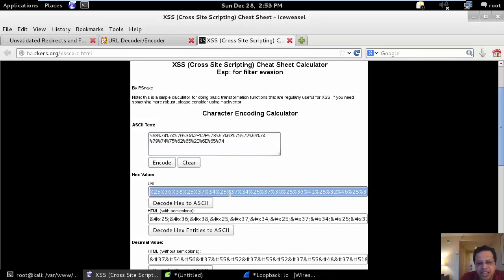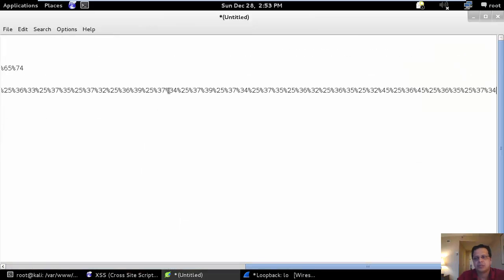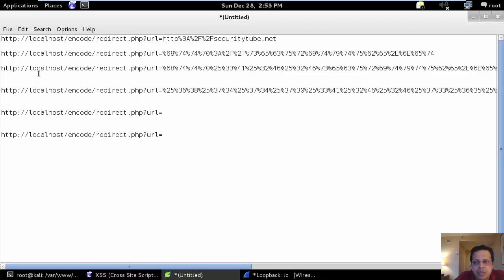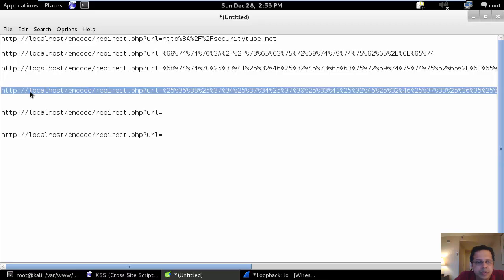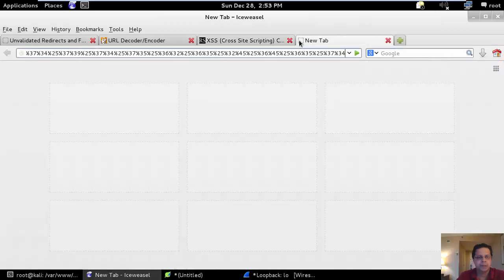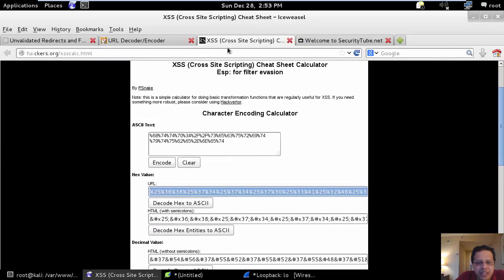So now the encoded form has been re-encoded. There you go. You can see now the size has considerably increased, which is of course expected. I'm going to copy this one out. Let's go back in here, paste it. And there you go. Again, this works perfectly.